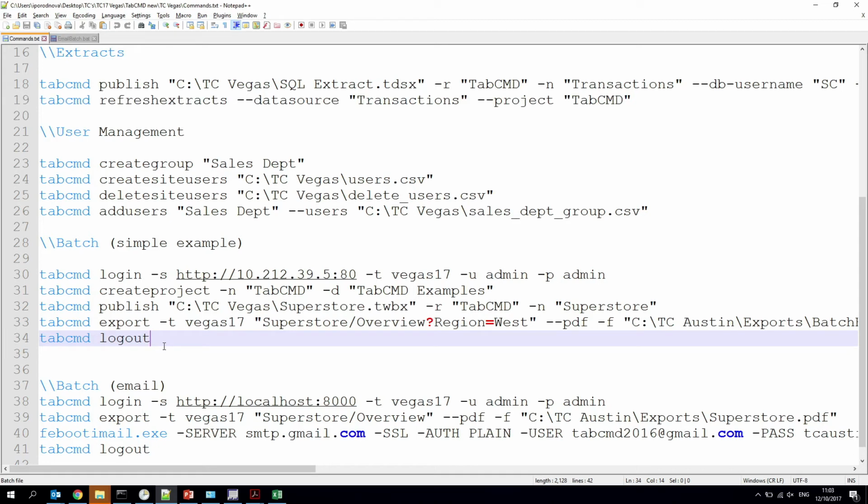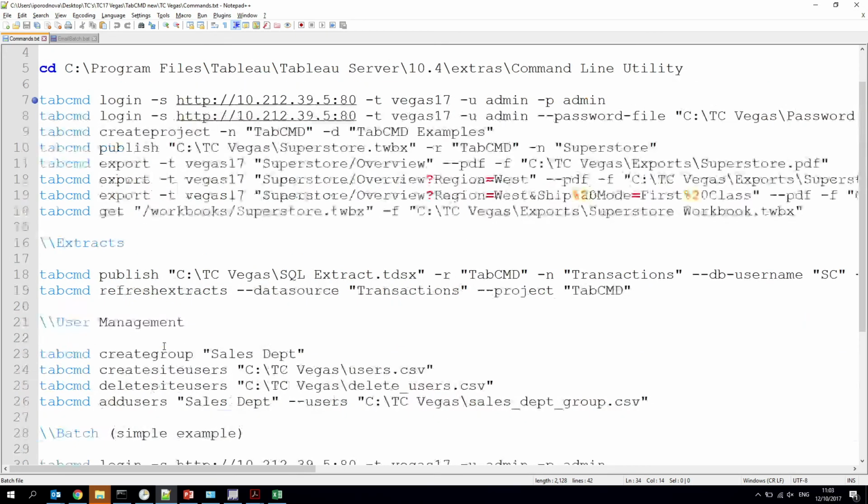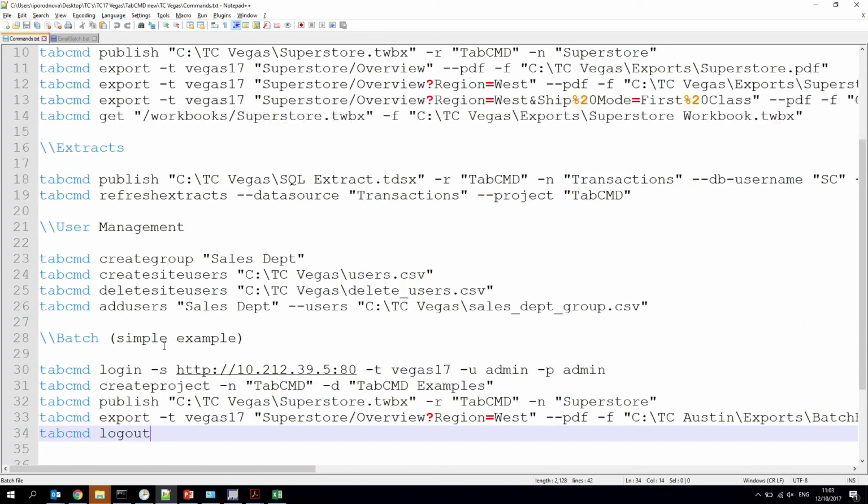Okay, so a significant amount of people. A lot of people who come to this session take away, wow, I never knew I could do that. I never knew I could combine these commands together for Tabcmd, and possibly with another tool as well, into a batch file and have that run on a schedule. So that's cool that you already know.